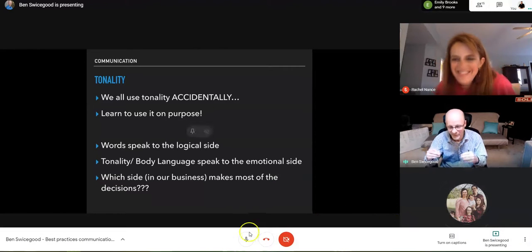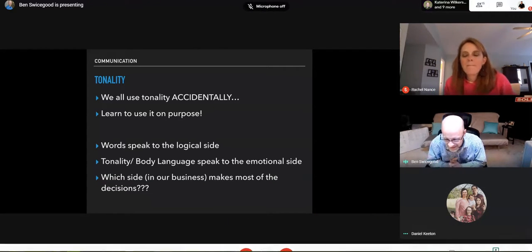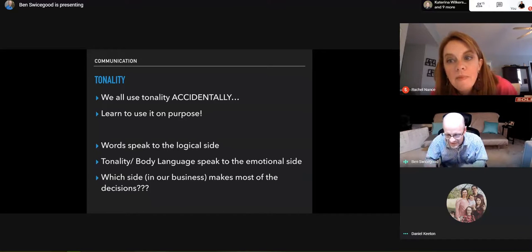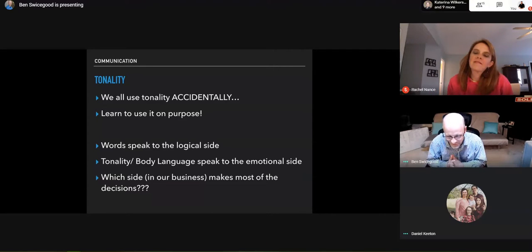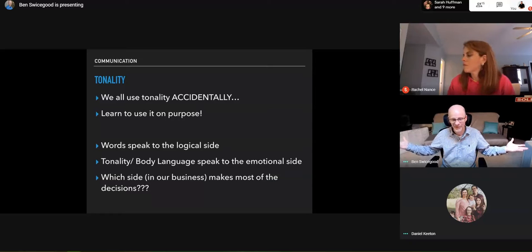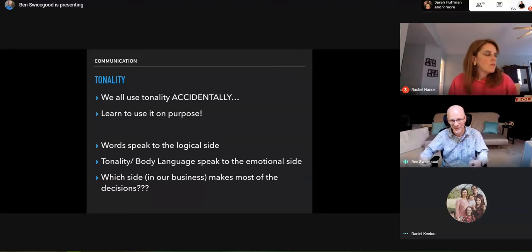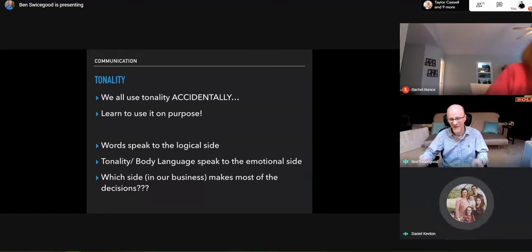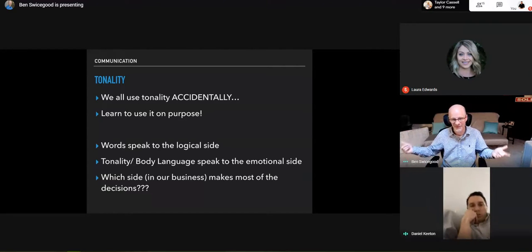And then we can get real quiet, like bring the audience in, like, hey, listen, let me tell you this, I've got to explain it to you. But then we get really excited and we can talk really up here and everything's great, right? We do this all the time, and I don't even think we're aware of it. It's just natural. But what if we could learn to use it on purpose? Do you think it would help you be a better communicator or no?